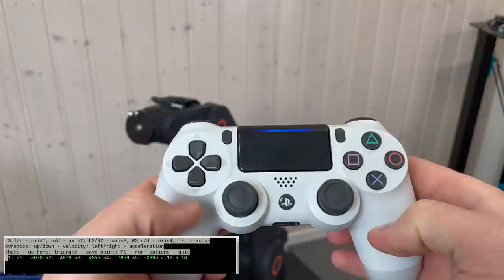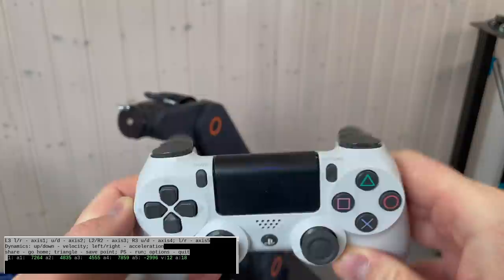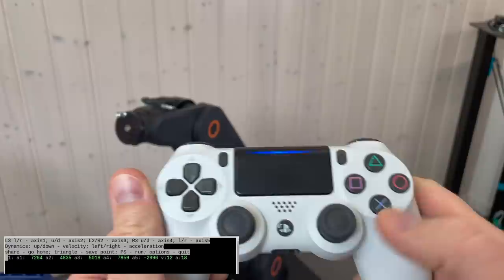So basically this joystick I used in order to move the axis number 1, axis number 2. These two triggers I used to move the axis number 3. And this joystick I used to move the axis number 4 and 5.